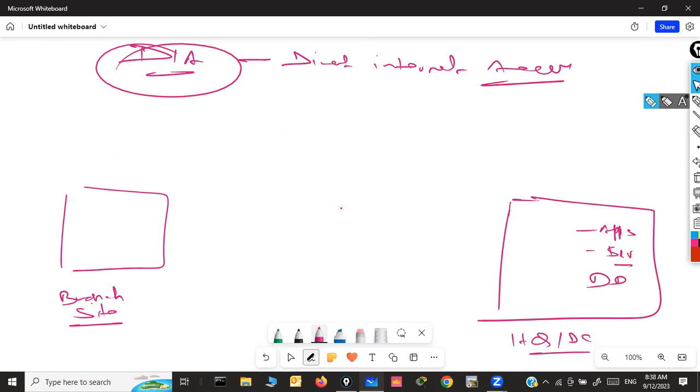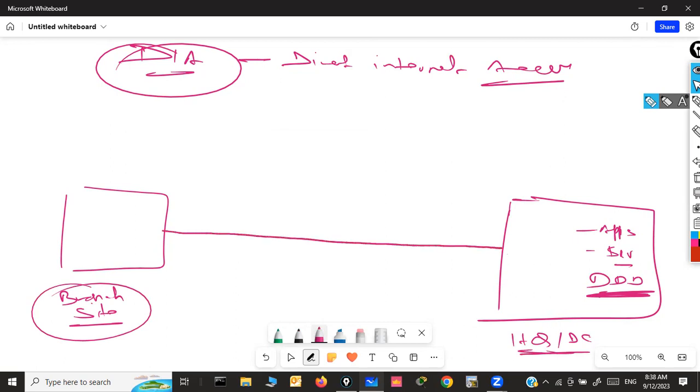So all the application servers are hosted here, right? Generally, branch sites connect with the HQ with expensive MPLS or P2P circuits, right?